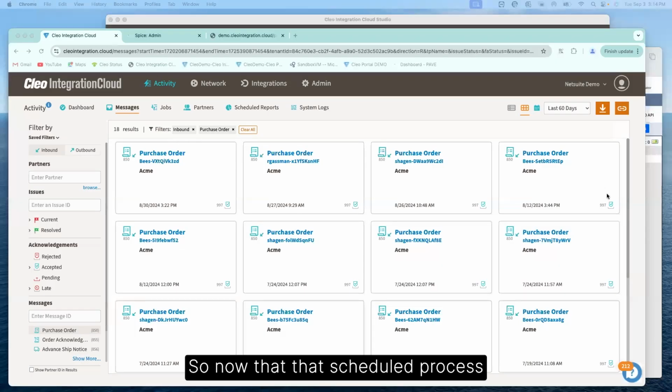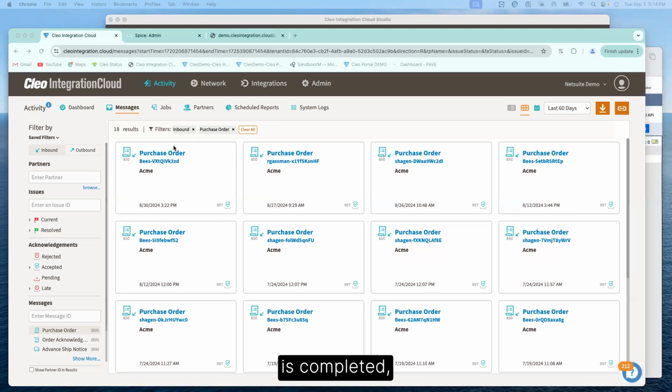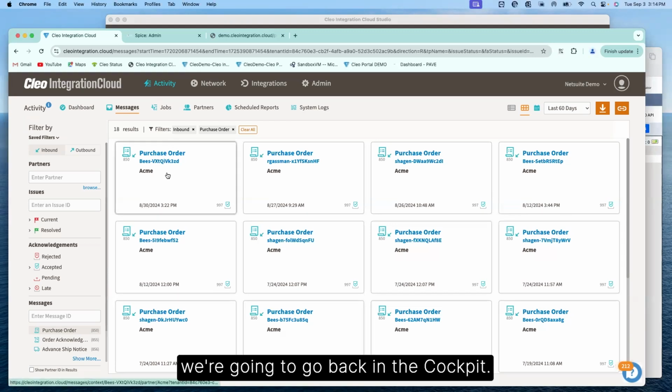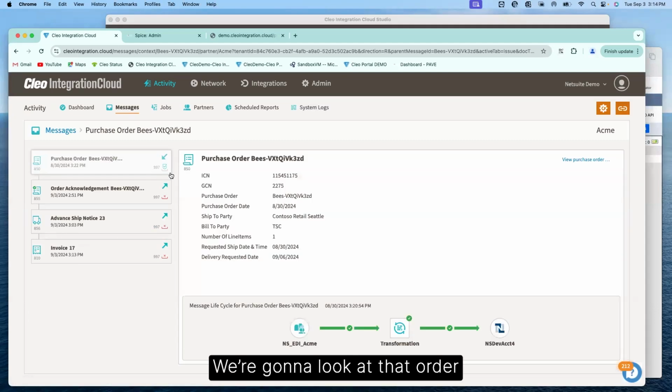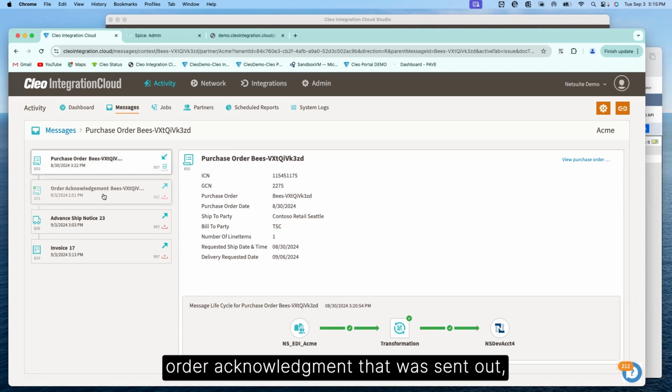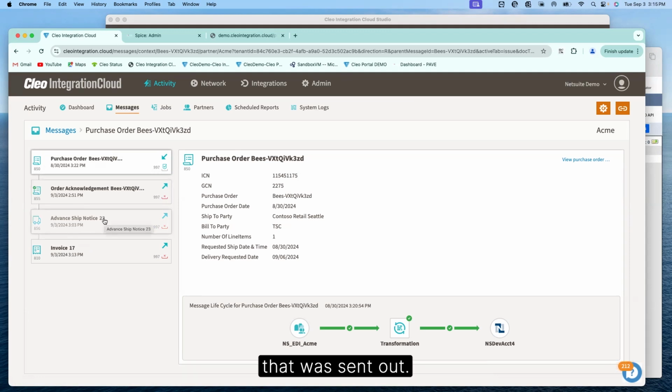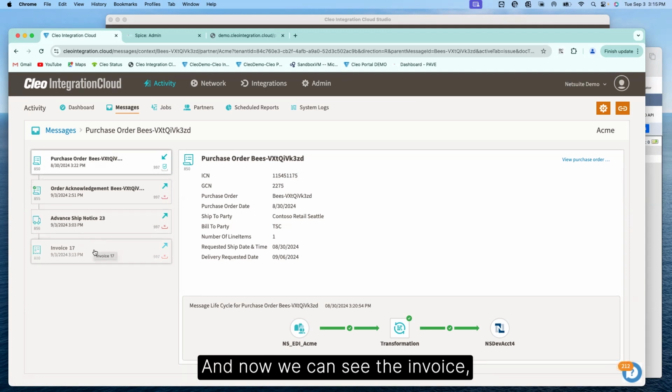So now that that scheduled process is completed, we're going to go back in the cockpit. We're going to look at that order. So again, we can see the incoming order. We passed from partner perspective, the order acknowledgement that was sent out, the ship notice fulfillment information that was sent out, and now we can see the invoice.